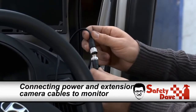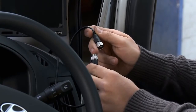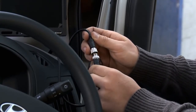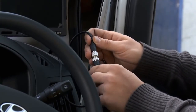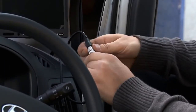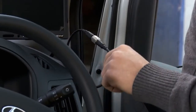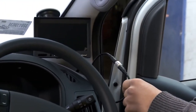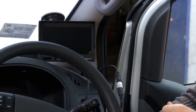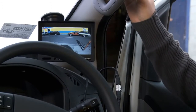On the top of the plugs, on the connections, there's an arrow on both plugs. Now it's very important you line those arrows up before you push the plugs together. Tighten that up, and that's it, that's your final connection. From there, we test with our key. So we'll turn the ignition on, and with any luck, you've done the job right, and you have a picture.